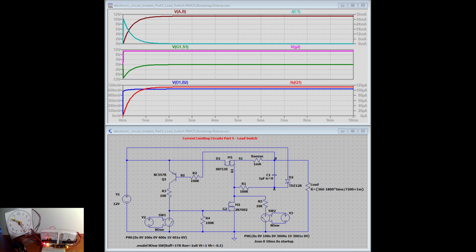Initially, when the power is applied, MOSFET M1 is off, and transistor Q1 is the first to turn on, blue and red lines in the chart. This keeps MOSFET M1 off, green line, through MOSFET M2, pink line. During the time that transistor Q1 is on, capacitor C1 charges through diode D2, cyan line, reaching its final voltage of 11.3 volts, brown line, which is the power supply minus 1 diode drop.